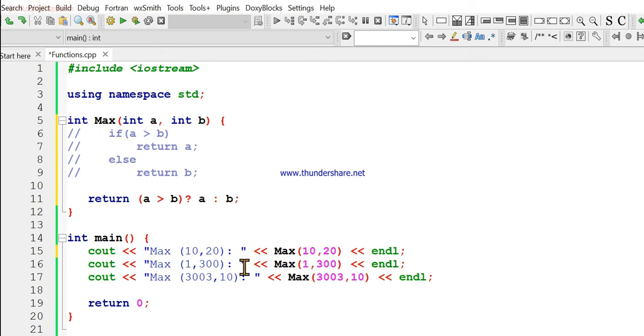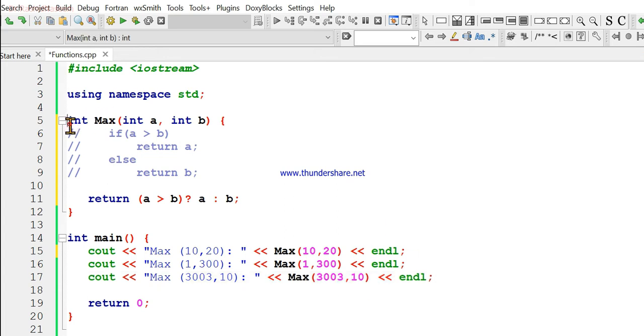What happens here is that each time the processor will jump from this statement to the user defined function, and then it will come back to execute other statements like this one. Then again the execution will come to the user defined function. After processing, execution will come back to the main function to execute the next statement, and in the next statement execution will jump to the maximum function again.